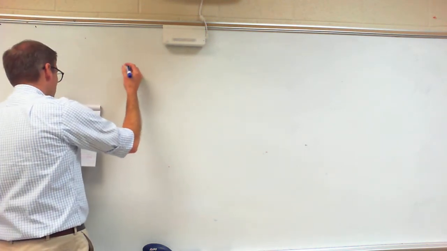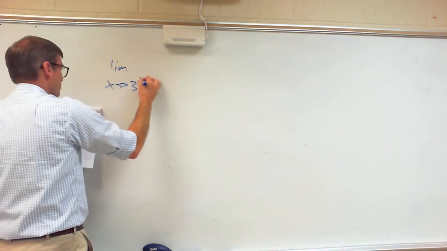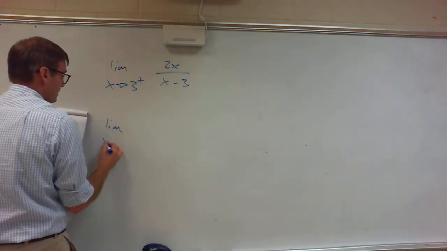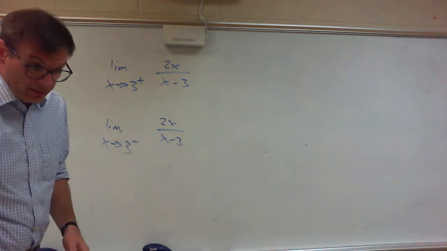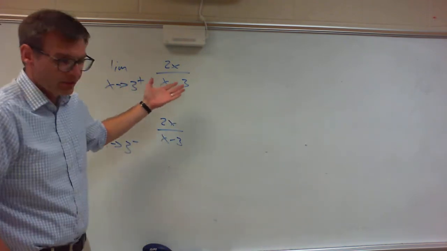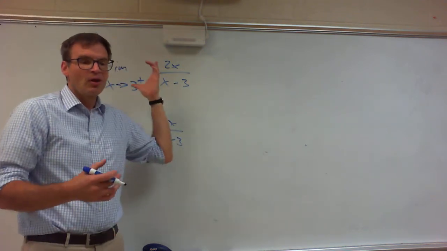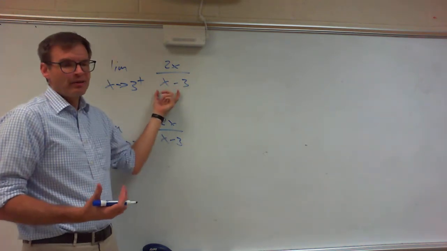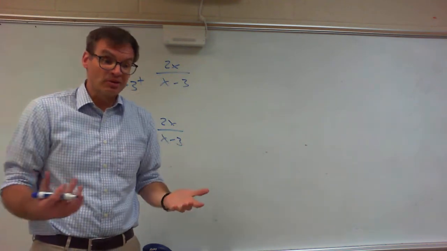So let's consider. If I start with what's the limit as x approaches 3 from the right of 2x over x minus 3, and what's the limit as x approaches 3 from the left of 2x over x minus 3. So I want to figure out what these are. Now, as far as computing, what's our limit as x approaches 3 from the right? Well, if we look at this function, we automatically know we've got a vertical asymptote. How do we know that? Well, anytime you're dividing by 0, whatever makes the bottom 0, as long as you don't have 0 on top, is going to be a vertical asymptote.